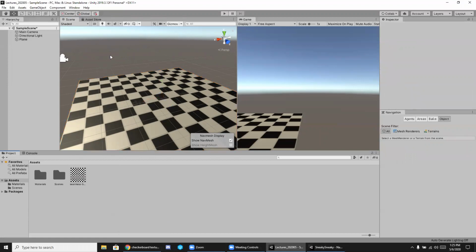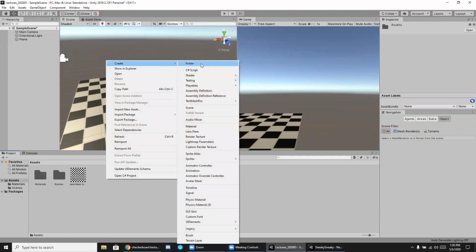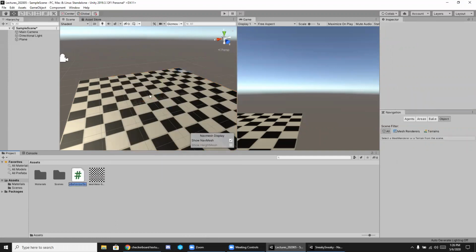Next up, there are a few things about scripts. We can go ahead and create a basic script to take a look at some of the basics. Technically we didn't need a floor or anything to run any scripts, but I always like to add one because it makes the scene have something in it other than the camera.